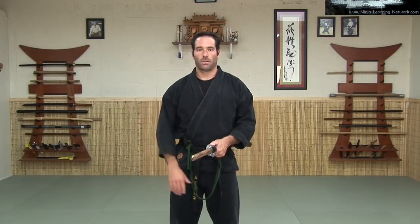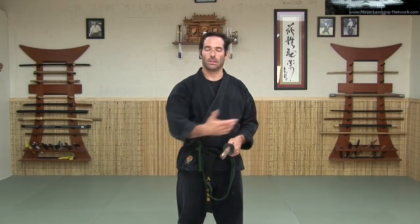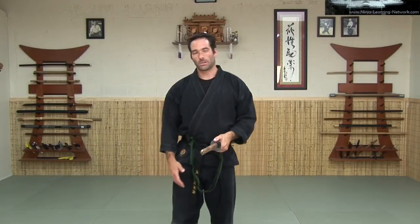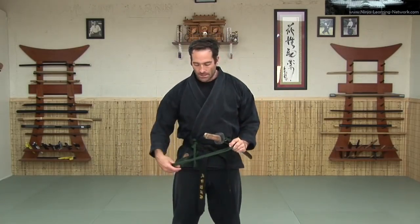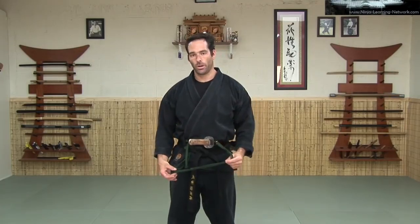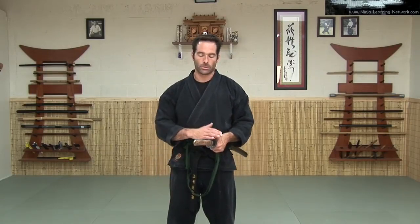So the other hand was just at the ready, able to shake hands or do whatever else you needed to do. And if you had to switch hands to reach for something, you would hold your sword with the other hand. So those are the basic ways of wearing the sword in the belt, attaching the sageo or the cord, and then walking with this by having the left hand on top and the thumb in that holding position.